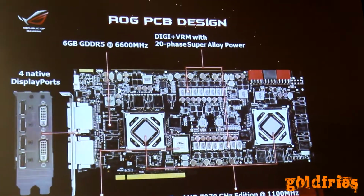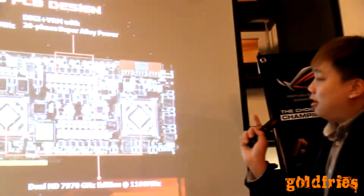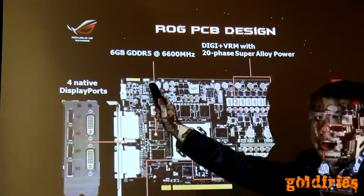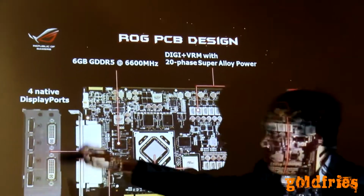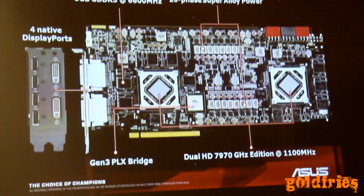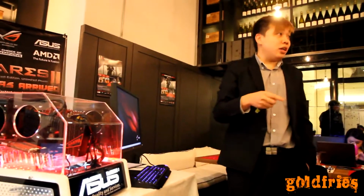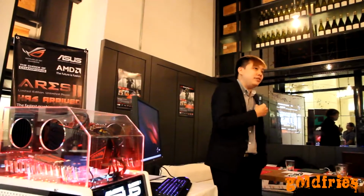And 2 DVI. There's one switch here, which is a BIOS switch. You turn it, and this single link DVI will become dual link DVI. Why dual link DVI? Today I would like to talk a bit about DVI. With normal DVI, the max resolution you can get is 1920 by 1080 or 1200. That's what we normally use. For power users, maybe our media friends with a 30-inch LCD, the resolution can go up to 2560, so you need dual link DVI. Here, there's no problem for you.